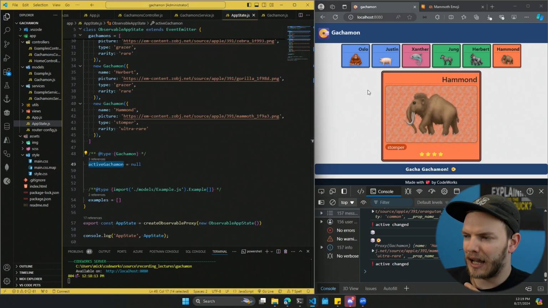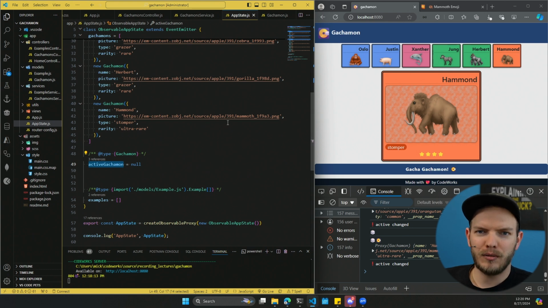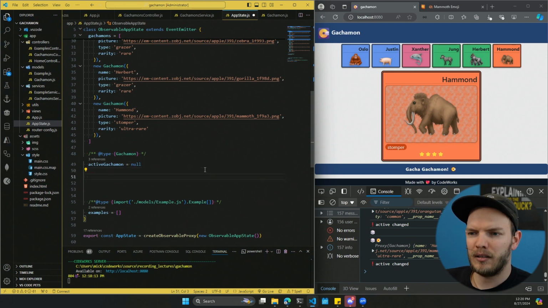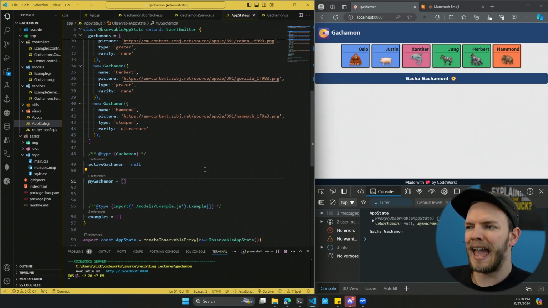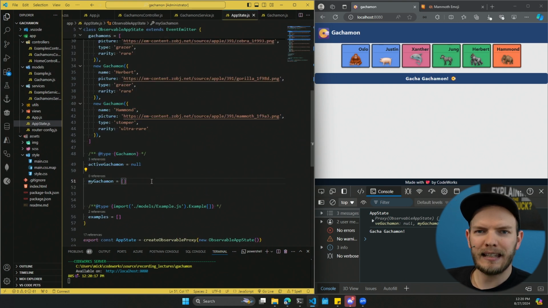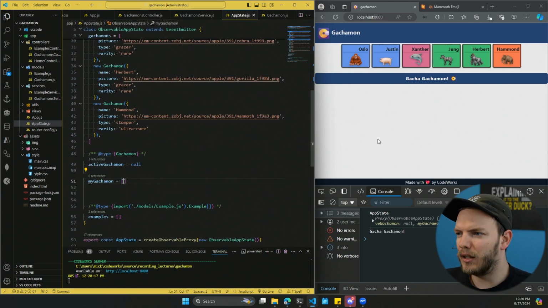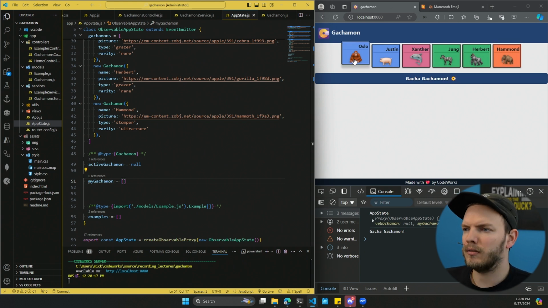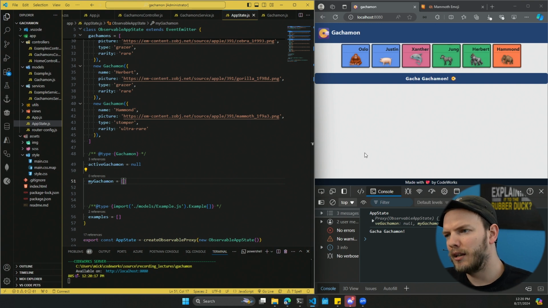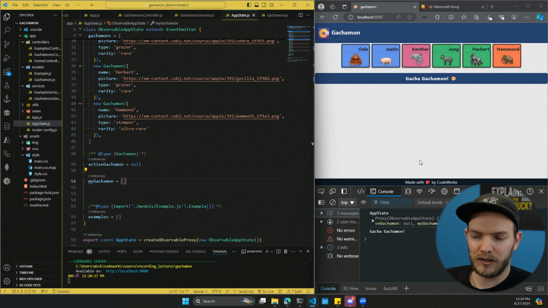As I'm doing these Gotchamon, I'm more or less trying to build up a collection of these cards. So what I'm going to do is create an empty array, and I'll call these my Gotchamon. This is an empty array. And after every random Gotchamon I get, I want it to be added to my array of Gotchamon. So I'll probably have a separate list of cards, like up here on the top is what's available, but then down below will be all of the cards that I actually have. And so we'll create an empty array down here.